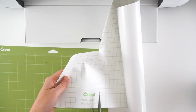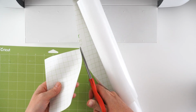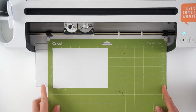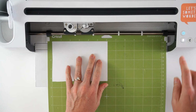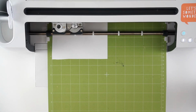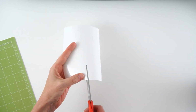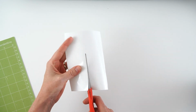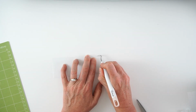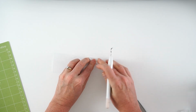And since it's just a small decal that I'm cutting, I'm gonna just cut off a small scrap of this vinyl. Load up your mat and send that through to cut. And then since the decal is smaller than my vinyl, I'm gonna go ahead and just cut around it and weed out the excess vinyl.